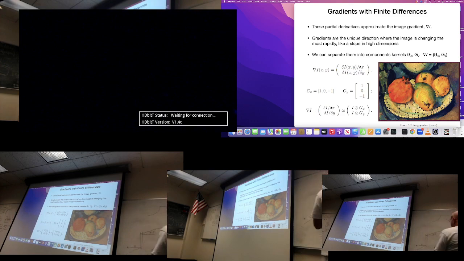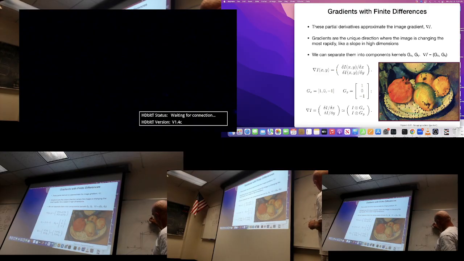Just a quick example. If I write the line y equals 3x plus 2, then what happens to this function of x and y? From some point, go in the direction of (1, 3), and you are moving to another point that gives you the same value. That's moving along the line. If you move by the same amount, 1 meter, but along the gradient, you'll get a maximum change in this function.